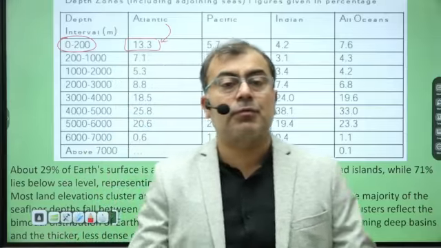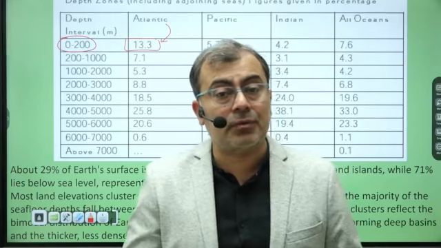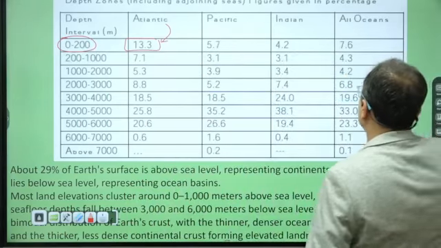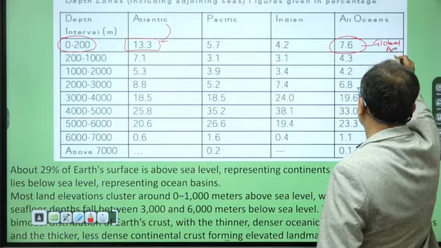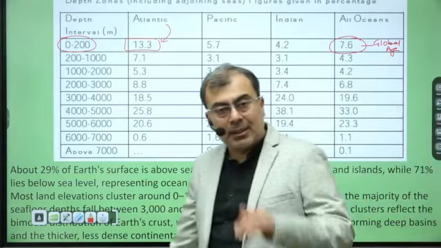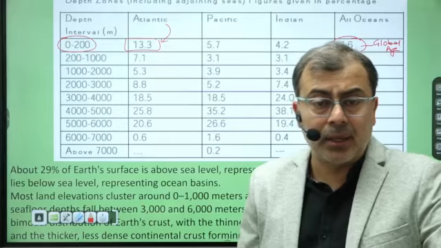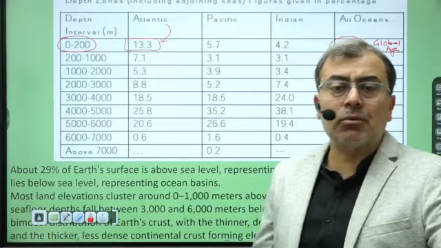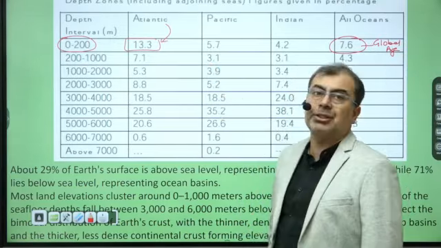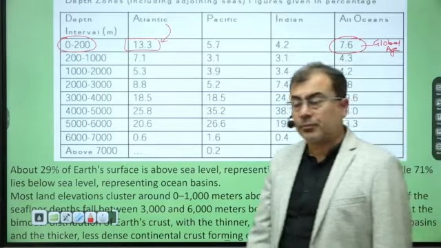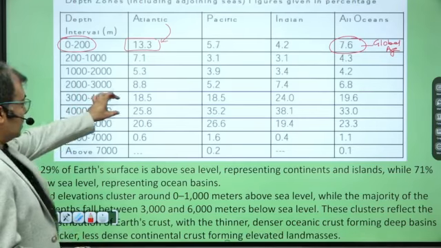Atlantic is the ocean which has a lot of shallow areas. 13%, relatively, out of the three. In all the oceans, 7.6 is the average. This is the global average. So on an average, the area in the oceans up to a depth of 0 to 200 meters is around 7.6%, and Atlantic happens to have more of these shallow areas. Get that? Which one do the oceans have more? So I see this belt is more.